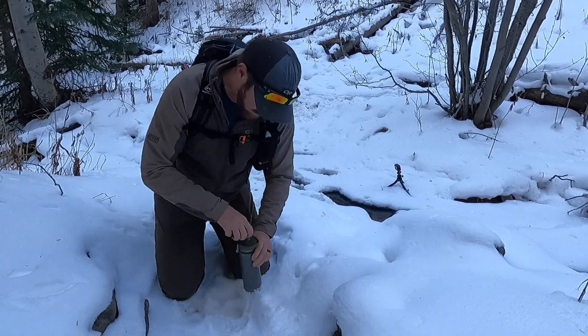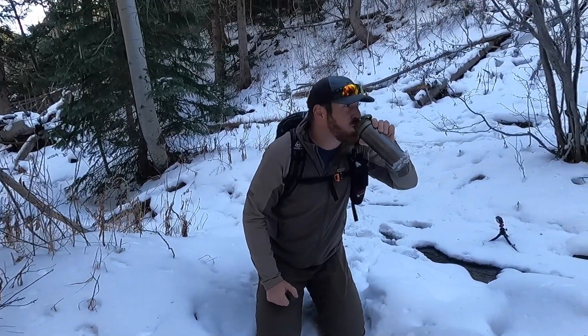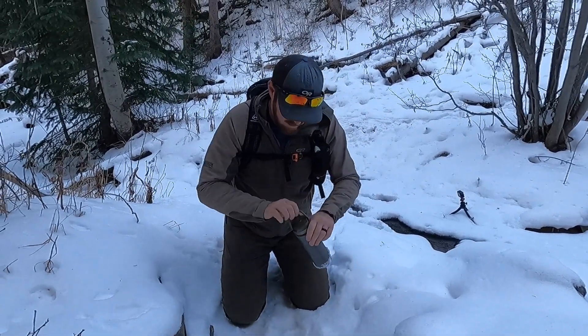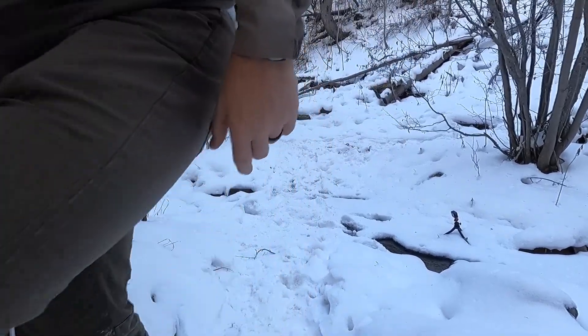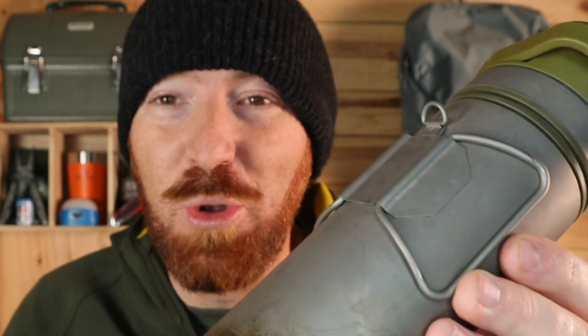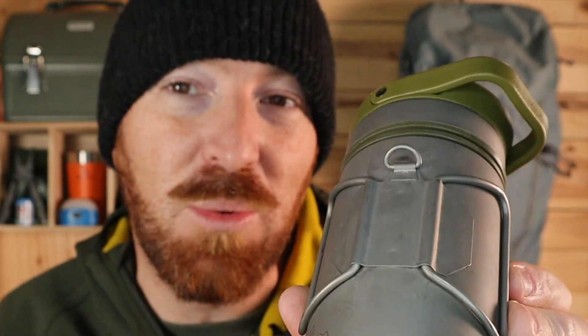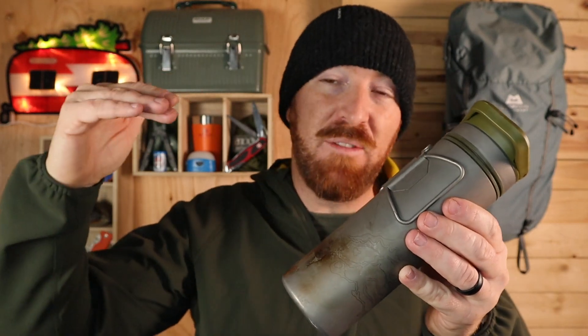As a reminder, Grayl's water filter can withstand up to three freezes before it needs to be replaced — to my knowledge one of the only filters on the market that gives you that safety net in colder environments. There's also a D-ring on the back designed for paracord: if your water source is unobtainable or difficult to access, you can fish the main body down, scoop up the dirty water, and pull it back up to you.